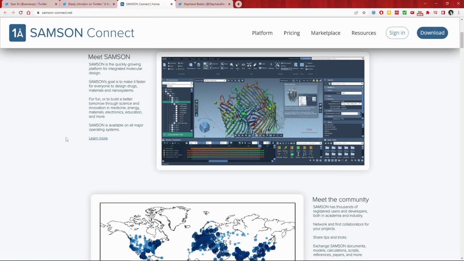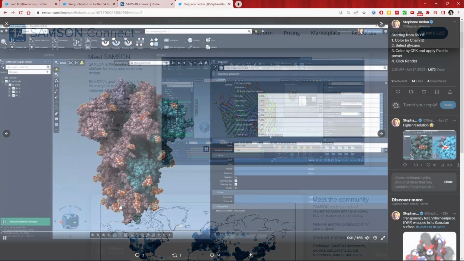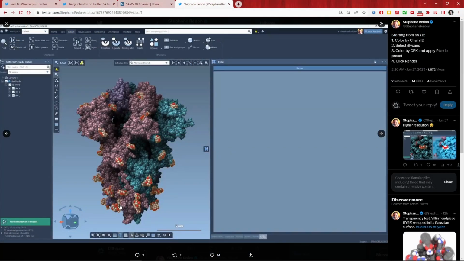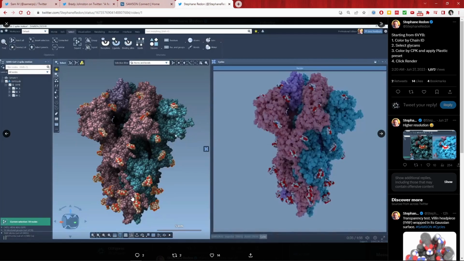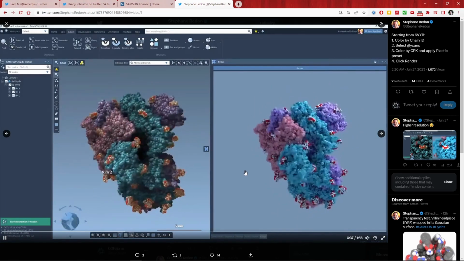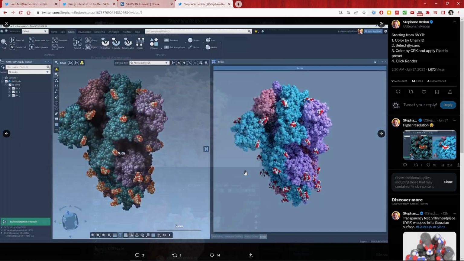And lastly from my list is a tool I am unfamiliar with, namely the integrated molecular design platform Samson, which now incorporates the Cycles render engine directly into its viewport. I am not particularly familiar with Samson itself, but seeing one-click access to Cycles in the viewport of a piece of scientific visualization software is pretty compelling.